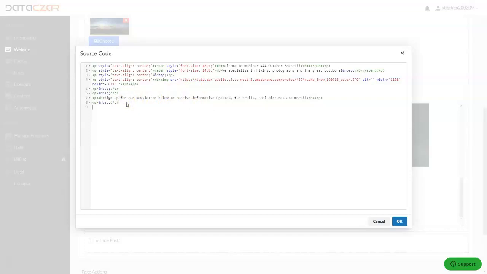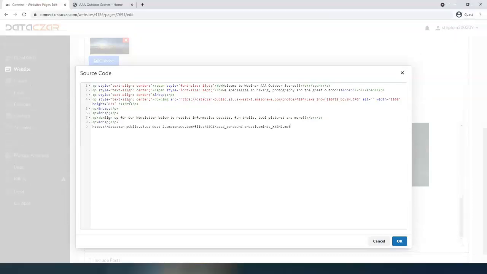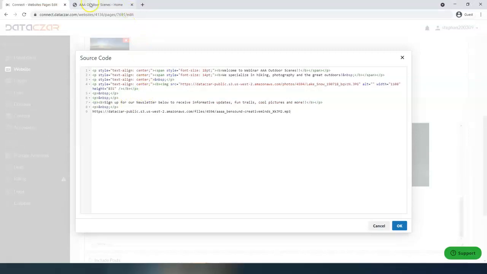So we're just going to hit Enter on a new line. First thing we're going to do is paste in the code right there, and we're going to save that for later. Let's go out of full screen. Now we've got to get the embed code, the code to embed it in, from our help site.